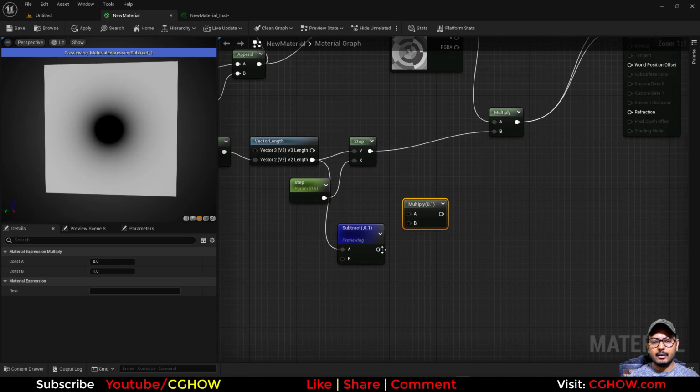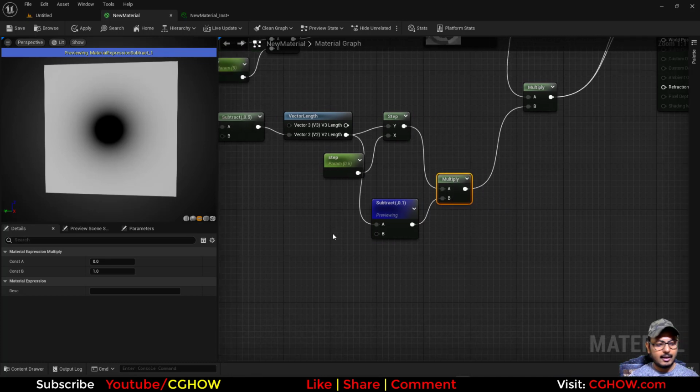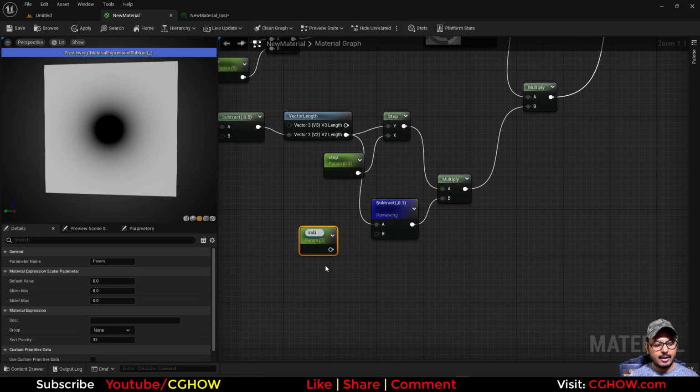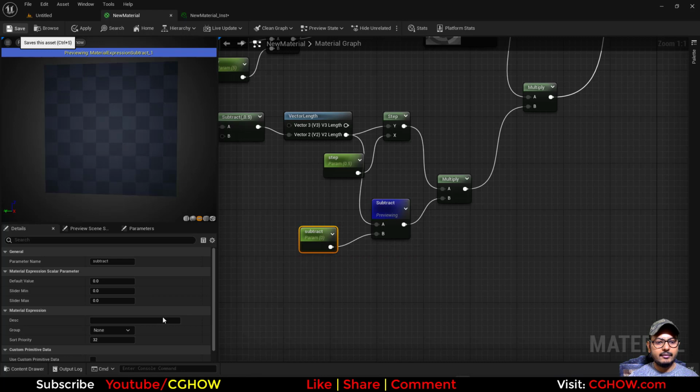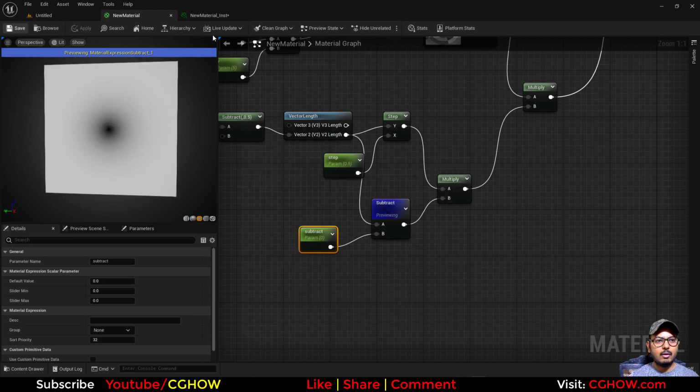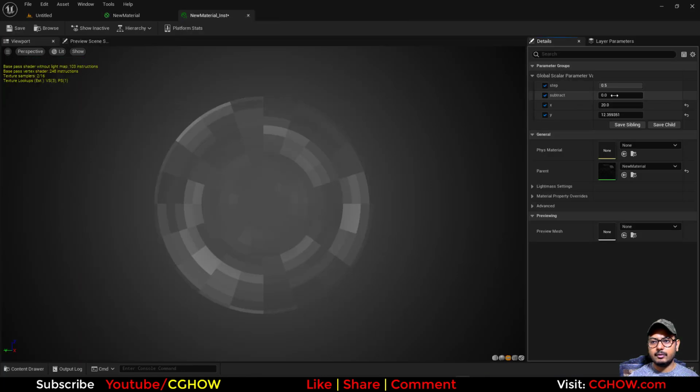So now we can multiply this and then connect it here, and we make a parameter subtract, the same name, so you will understand better. I'll just save it. So now I have saved, and see here we have now this subtract.